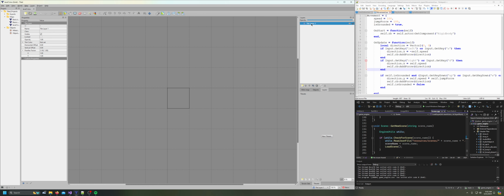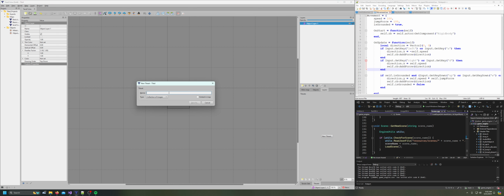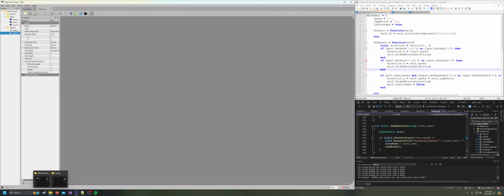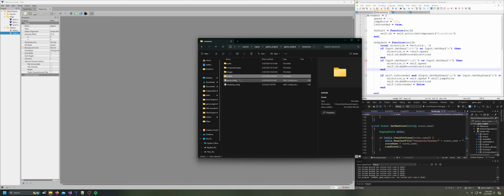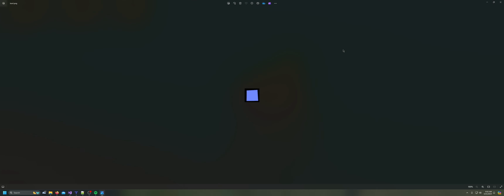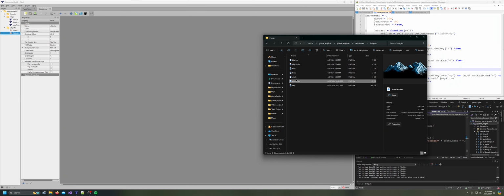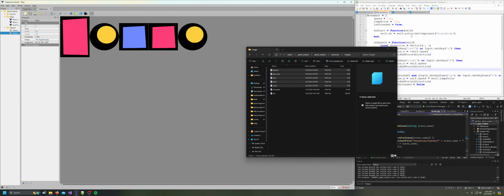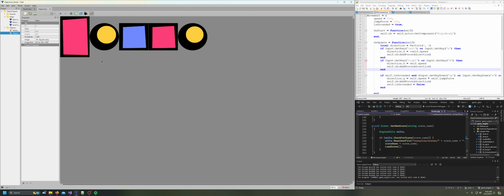Let's go ahead and delete this tile layer, and we'll create a new object layer instead. And we'll create a new tile set, and objects are collections of images, and we'll just call them objects. And we'll save it under objects. Now if we go into our resources folder, grab some images, and let's just drag them in. Now we can think of these objects as our prefabs like in Unity. So if we save, we can go ahead and mess around with them.